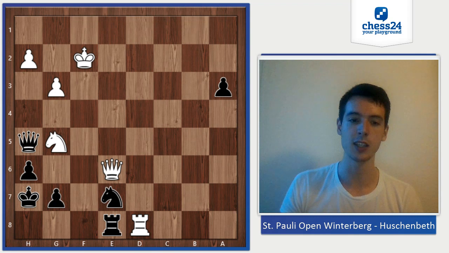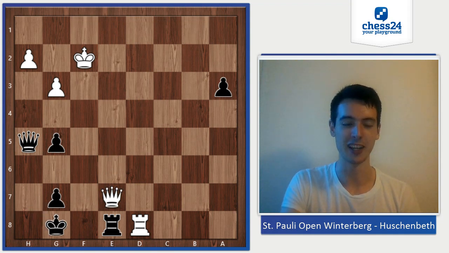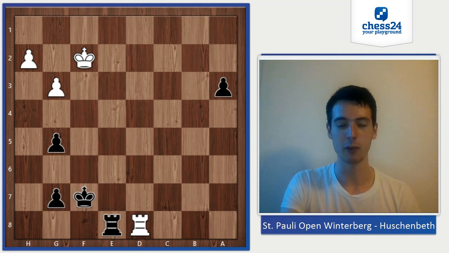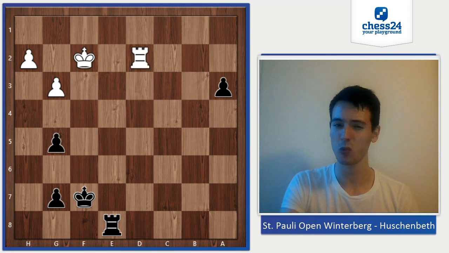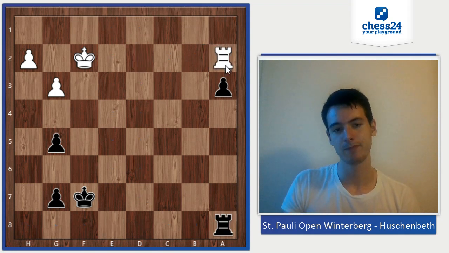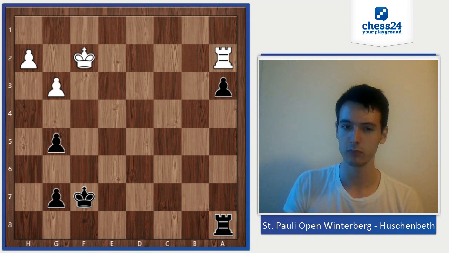Pawn has to take, queen needs to protect the rook on e8, so h takes g5, queen e4 check. I just want to go through this line, I think it's pretty cool. Queen takes e7 now, black exchanges queens, and we have this rook endgame, where I'm not entirely sure if it's winning for black. Black plays rook a8, white plays rook a2. Yeah, might very well be winning, but still some work ahead for black. Yeah, it should be winning.